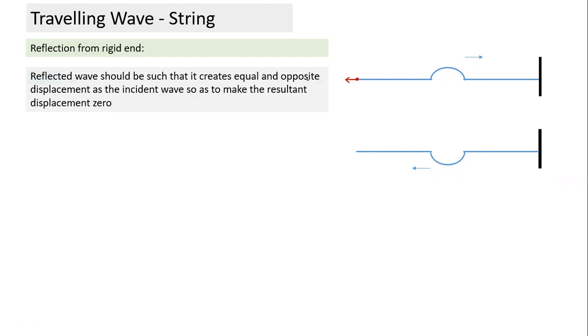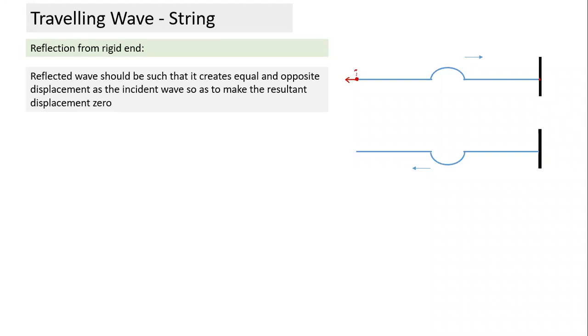So why is it happening? One way to understand here is the rigid support. First of all, how is this wave created, or how is this pulse created? The pulse is created because we apply a force at this end which has a certain vertical component. Some force which has a vertical component is necessary, then only this pulse is created. So when it reaches the support, unlike other parts of the string, the support can apply force. When the support applies force, it is equivalent to the support creating a wave.